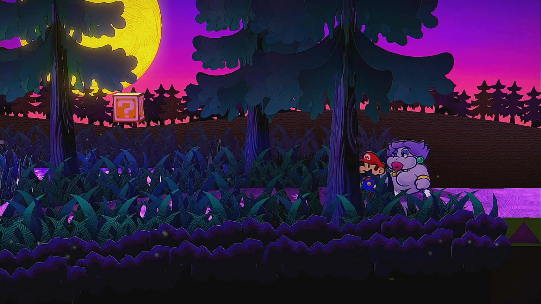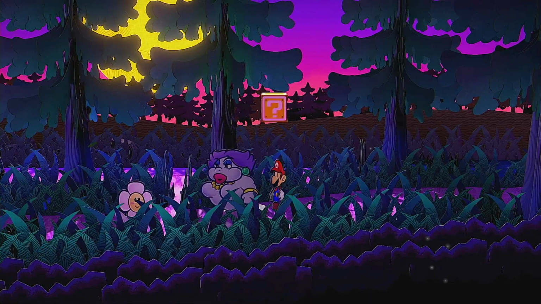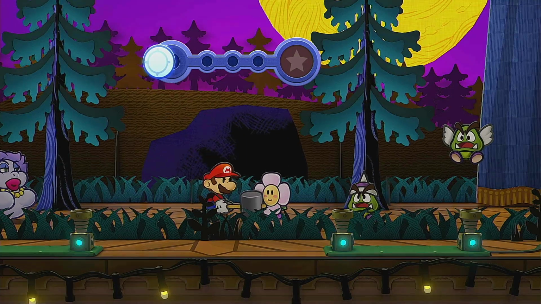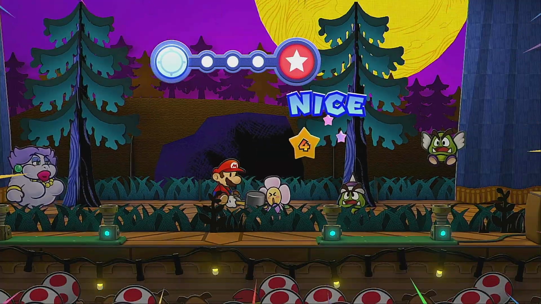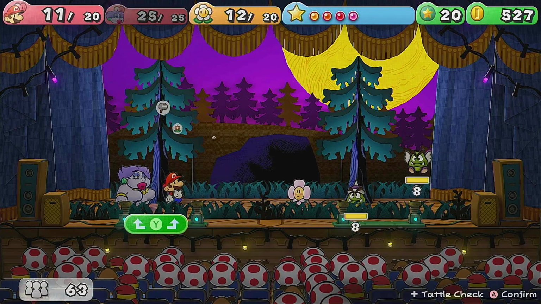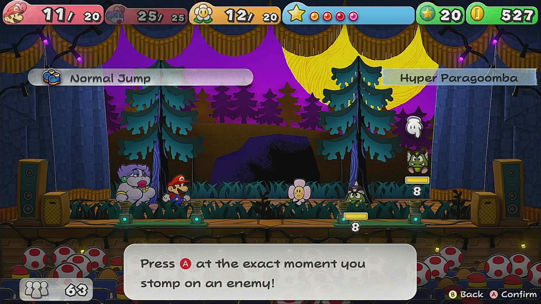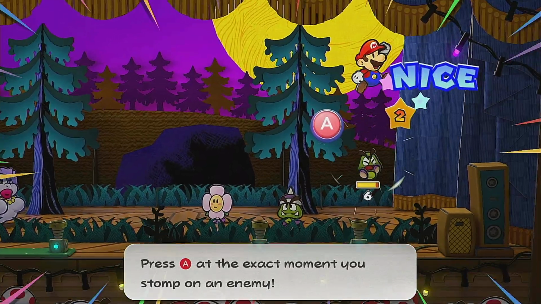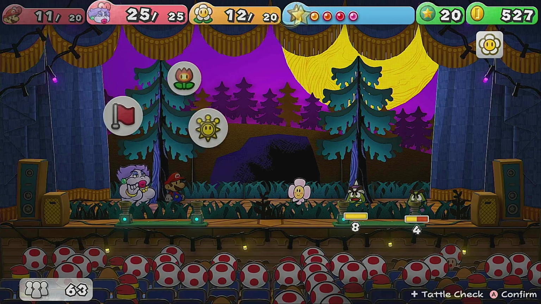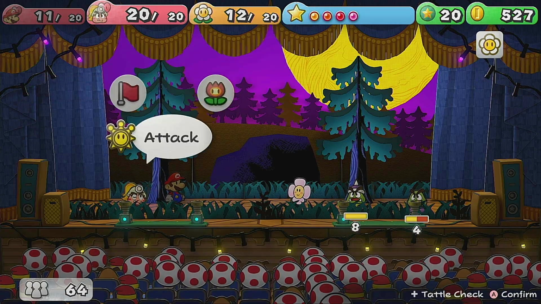Wait, where are we now? Ooh, this area is so cool. Like, what are you, an evil flower? You're new. At least you're not a hyper Goomba. Speaking of hyper Goombas, they're here. They're here to try and take me out. Make me very sad. Okay, let's walk to Goombella and learn about the flower.